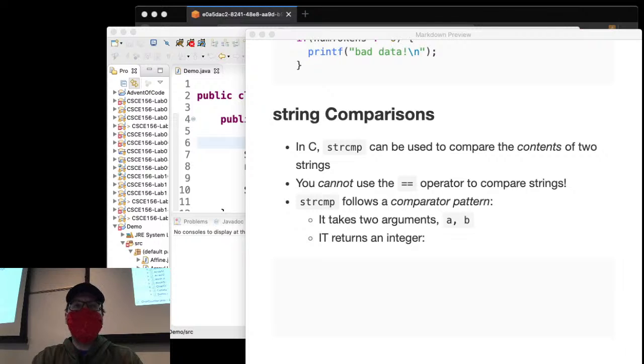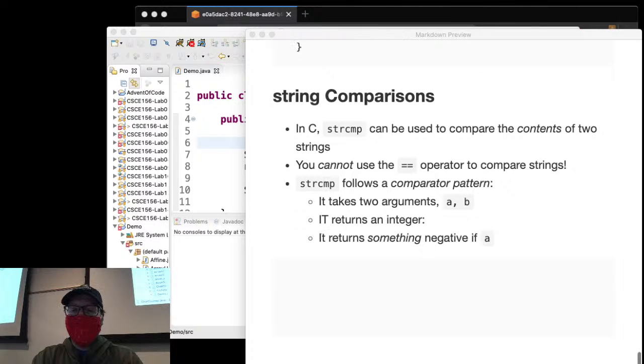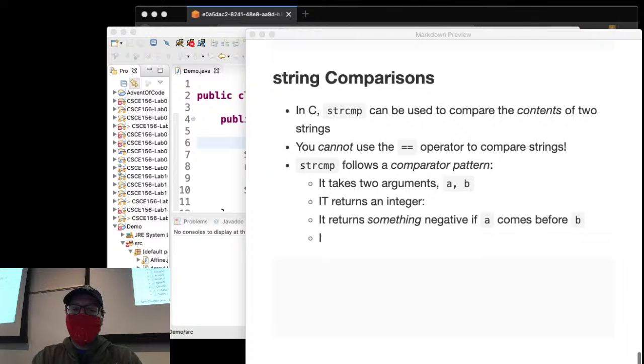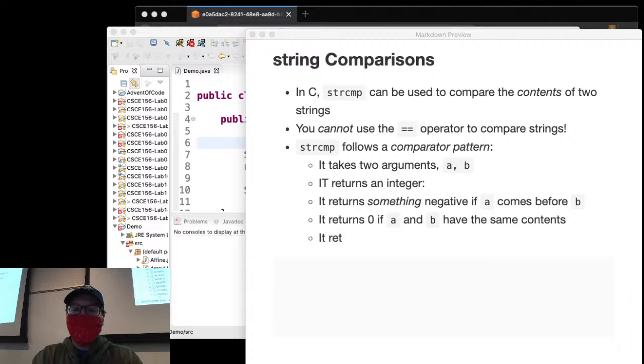And the value of the integer is meaningless usually, but the sign of the integer is what you need to look at. It returns something negative if A comes before B. Right? It returns 0 if A and B have the same contents. Right? It returns something positive if A comes after B.